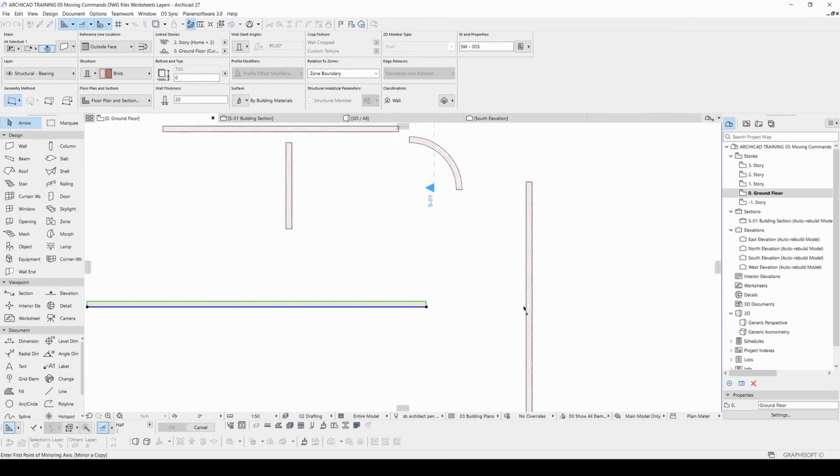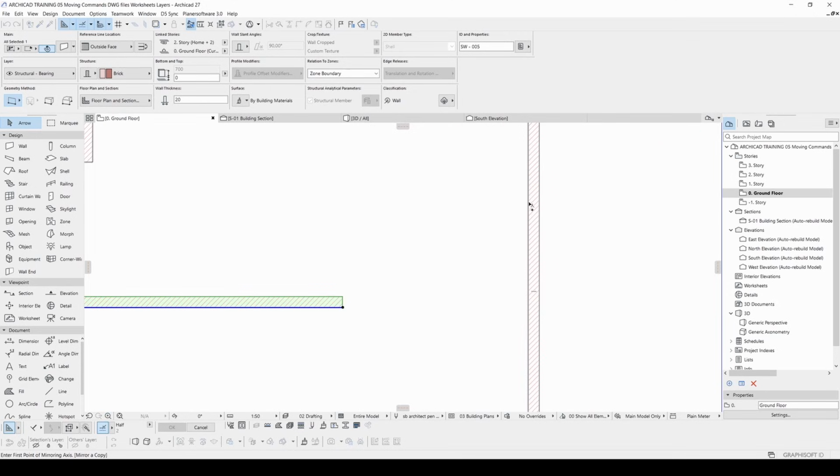Then I'm going to select the center of this wall. You will see a different symbol. It's going to be a bold star. But if you hover over this edge, it's a star, but it's not bold. The center is bold, which points to your reference line.